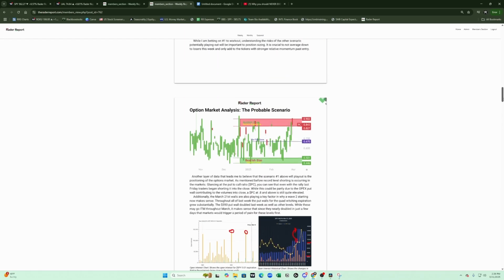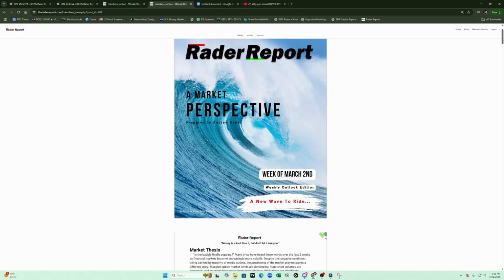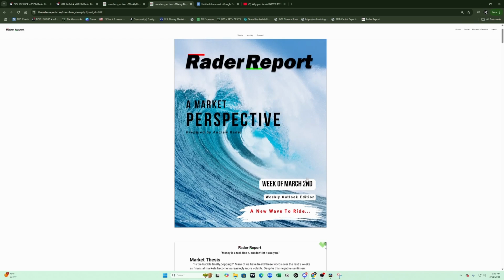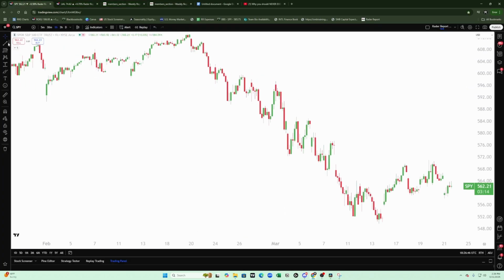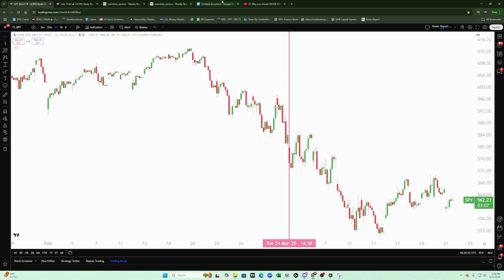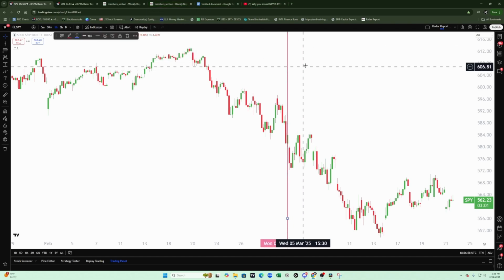And what's really good about this is you can go and look at all the historical reports that I've posted, at least most of them, the last 20 or so weeks. And so this one was from March 2nd. This is a really good case study for how this rotational concept can be applied, from the RG charts to the leaders and laggers, and how to position and apply these concepts. So the week of March 2nd was right here.